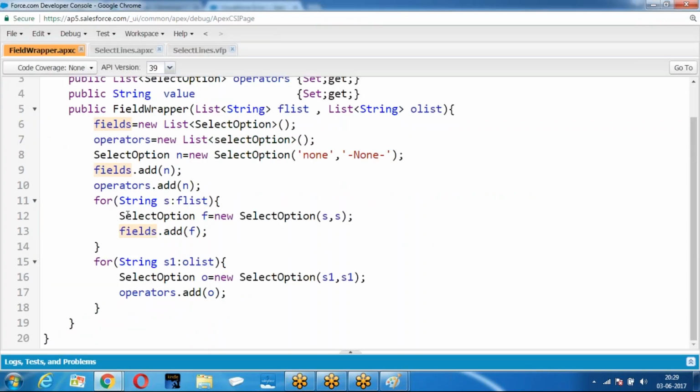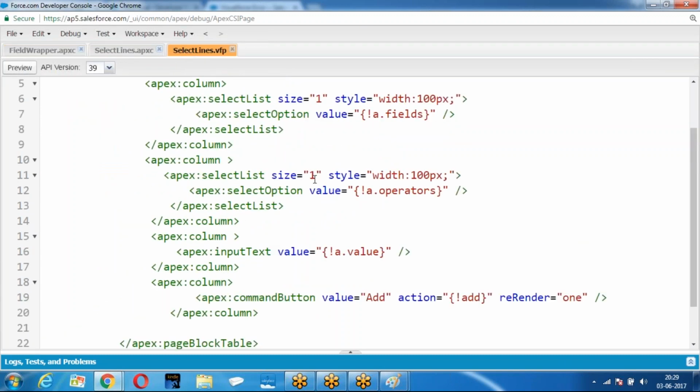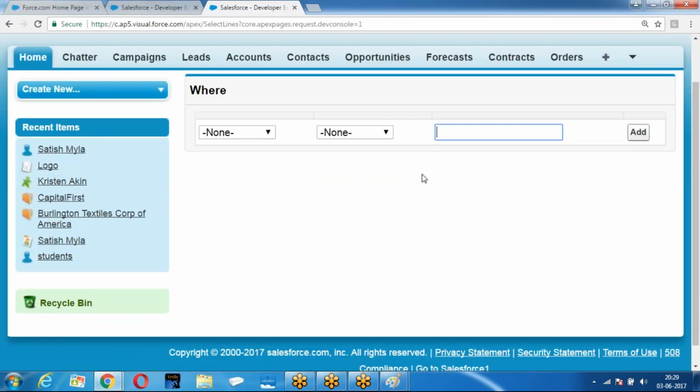Select option, option. Operator action. Here also option. I give select option because it's a list of options. I have to give select option. I give option. Then we receive this.